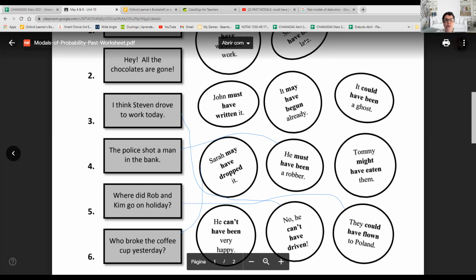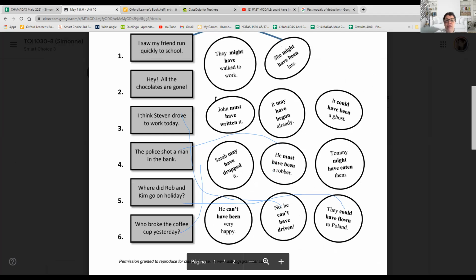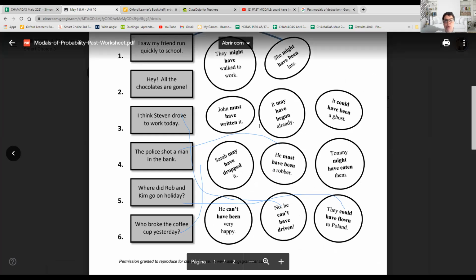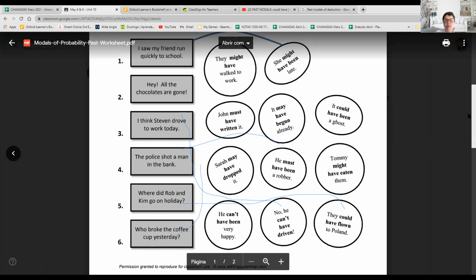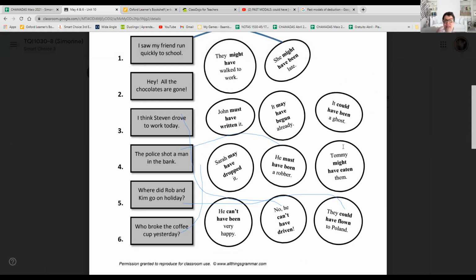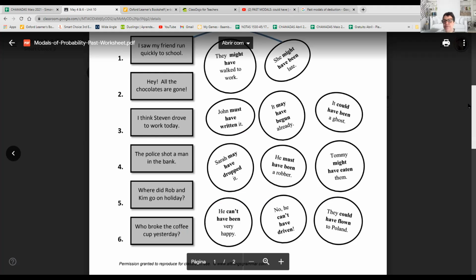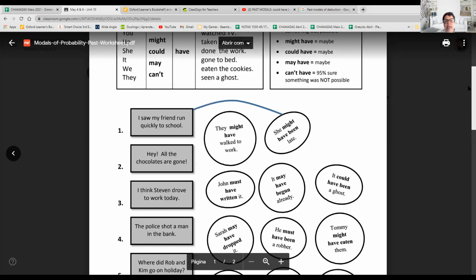Okay, so a great idea for you with this exercise is to do the sentences again, write the sentences again in your notebook so you can have the right sentences and then you can visualize them better, okay? Rather than just linking or connecting the sentences. So I think it's better to write the sentences again.